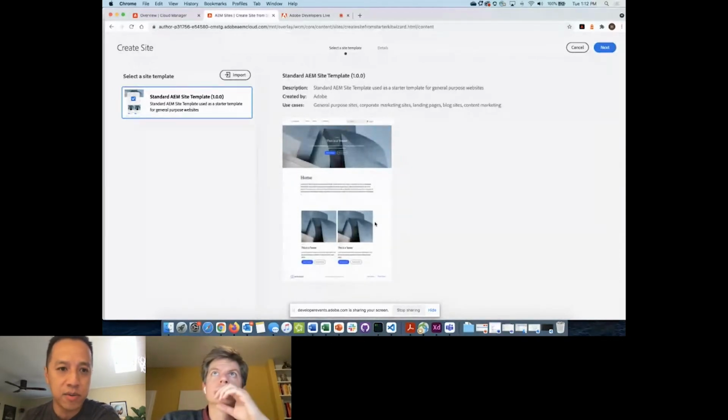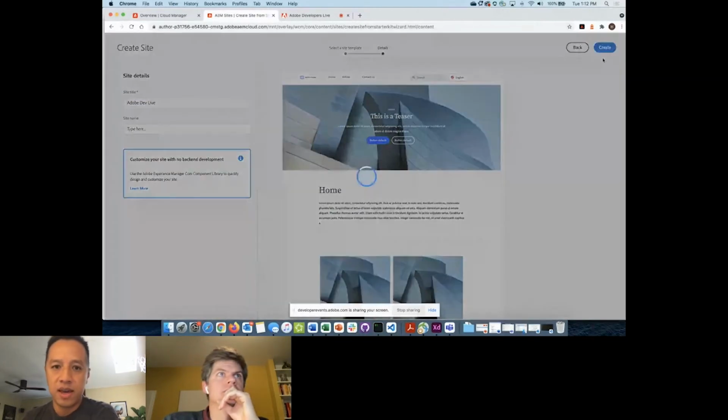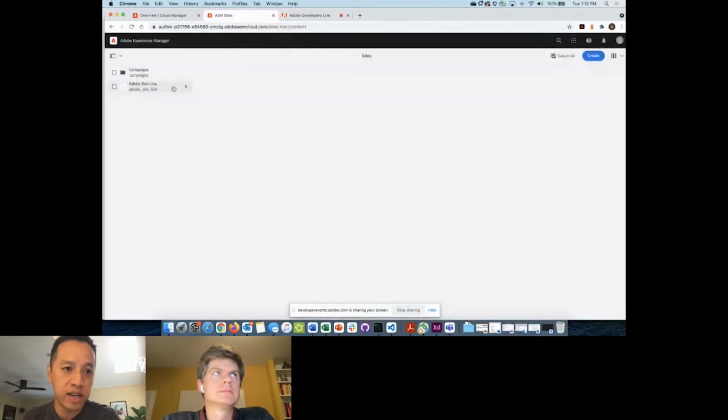So I'm going to start with our standard site template and put in a name here. So Adobe Live. And if this site template includes all of the components, page templates, component styles that meet your requirements, that is all that's required now to initialize the site.